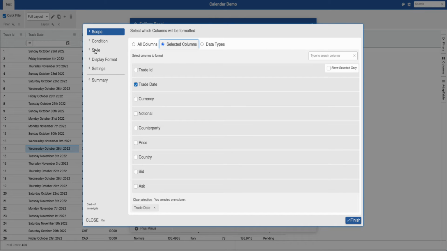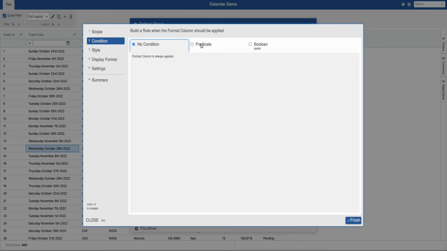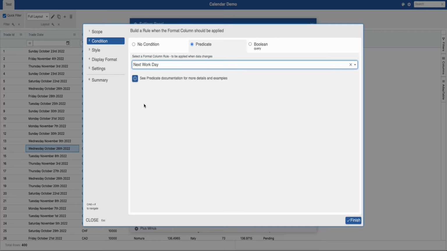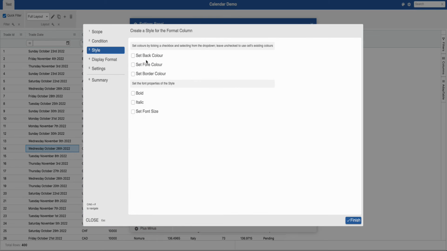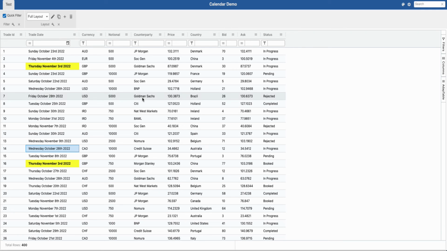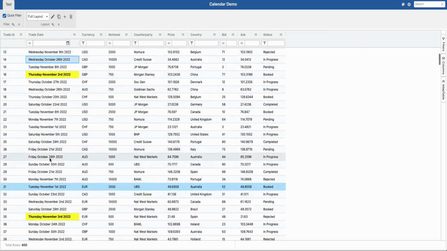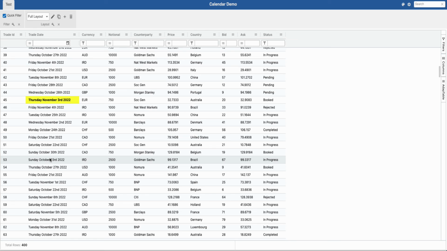We'll use it on trade date, and the condition will be the predicate, and we will say we want to see the next working day. Now let's provide that with a style. Let's make it yellow and bold. And now you can see anything which is Thursday, November the 3rd, because we said they were the next working days, appears like this.